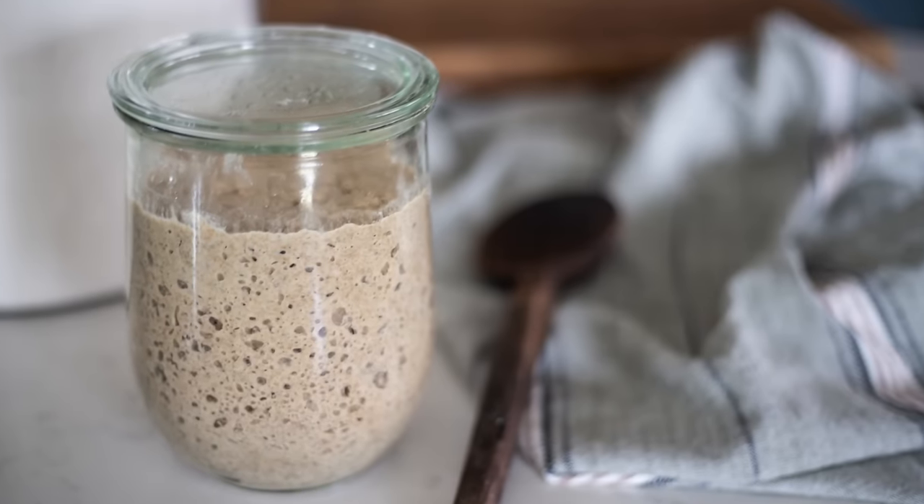A common question is about different types of flour. You can make a sourdough starter with pretty much any grain. You can use bread flour — your starter will perform wonderfully and probably be very active. My personal go-to is mostly all-purpose with just a little bit of rye flour mixed in. I love that combination, so every day when I'm feeding my starter it's a little all-purpose and a little rye.